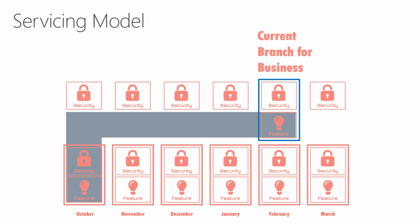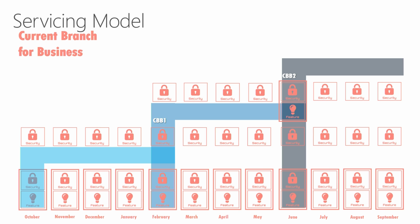Essentially what it allows you to do is, rather than have features drop every month inside of your Office client, you can actually pause those features and you'll only have feature drops 3 times a year, in February, in June, and October. That's essentially the servicing model for current branch for business. And once we get to the next slide here, you'll start to see how we can solve that problem that we were talking about earlier with certain groups inside an organization, or maybe a whole organization, who need to hold back a feature release whilst continuing to receive security fixes.